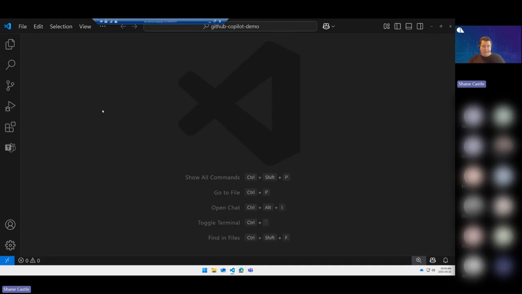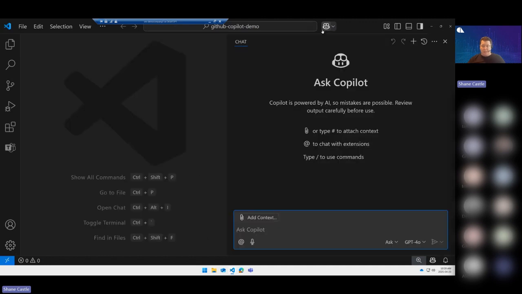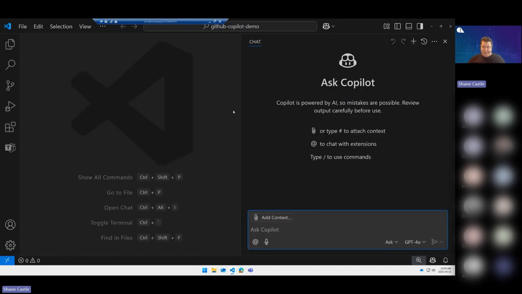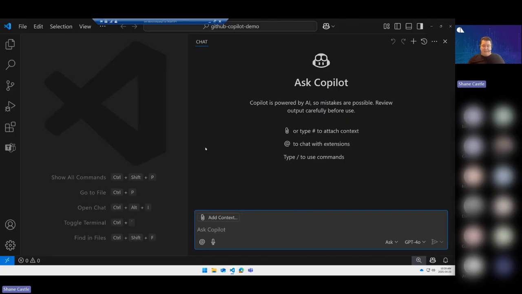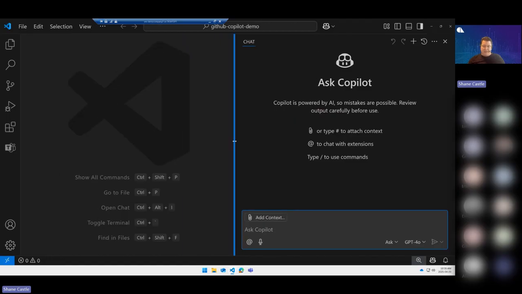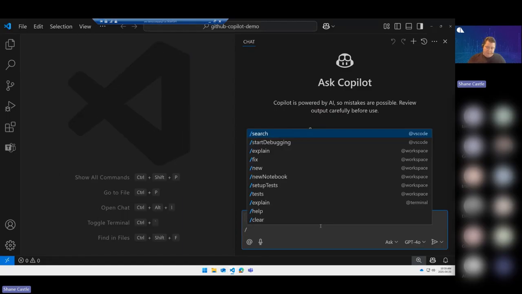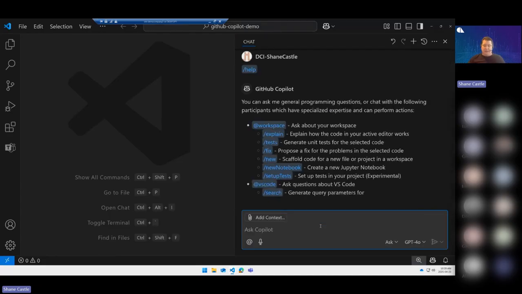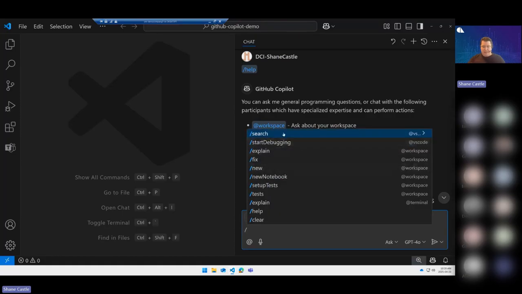When you're in your environment and you install GitHub Copilot, you'll get this new button here, the GitHub Copilot chat. When you open this up, and I made my font pretty big so that you can see what's going on, in my mind this is the development of the future, the half and half screen. If you're brand new and you want to see what you can do, you can type help. These are called the slash commands. When you type a slash, you'll get these commands that will help you do things.